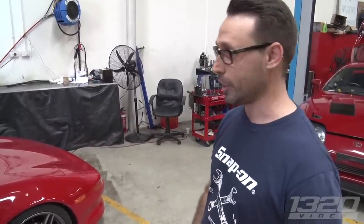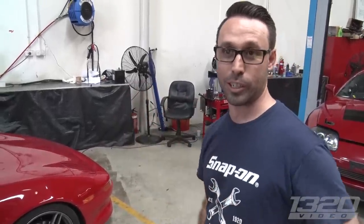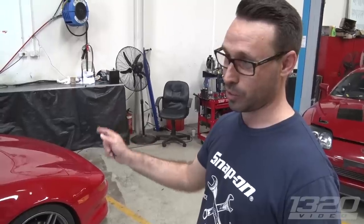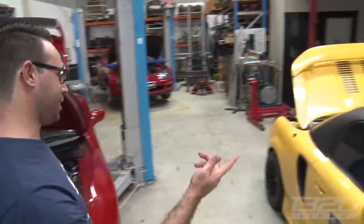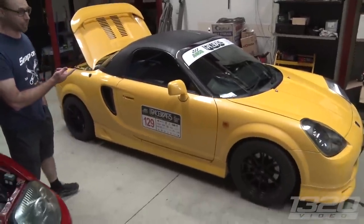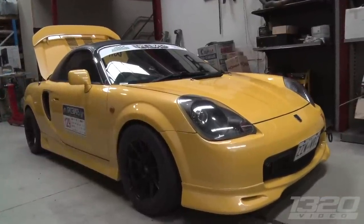Really light. Yeah, they're really light. They're really aerodynamically efficient. They've got a very small cross-section. So as far as doing these long drag races go, I think MR2s are underappreciated. Some people should be building more of these. Yeah, super light too. This one, I really like this car because not many people go to effort on these. Not this body style. They don't get a lot of love.